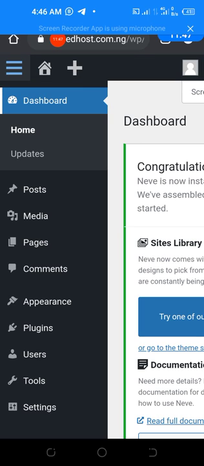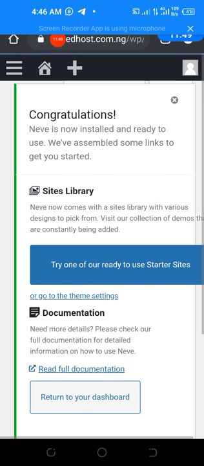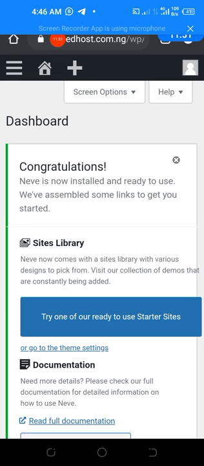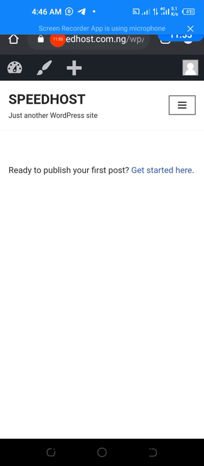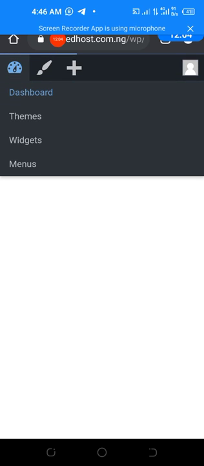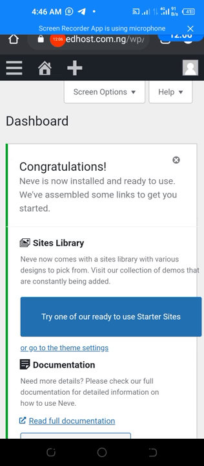Now let's come back to home. Let us look at how our website is now. Visit site. You can see that we have nothing on this site and we want to build. If we don't have a template, we start building from A to Z. But now with the use of a template, it will enhance our work. Don't forget that we don't have anything on our website.